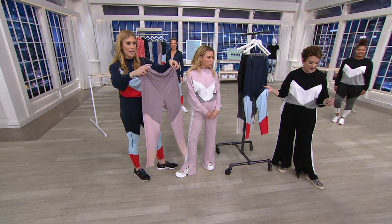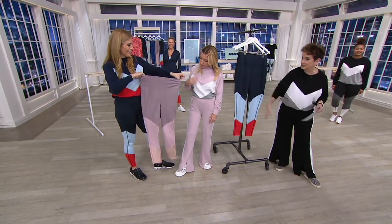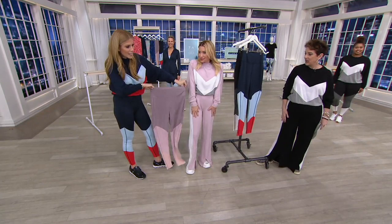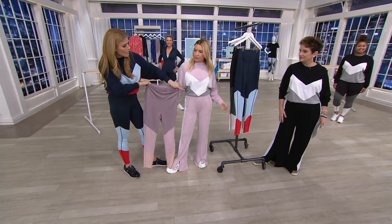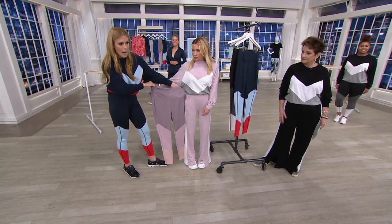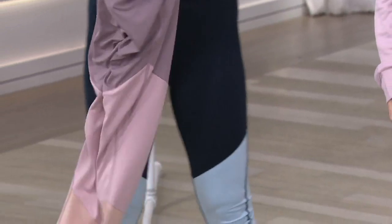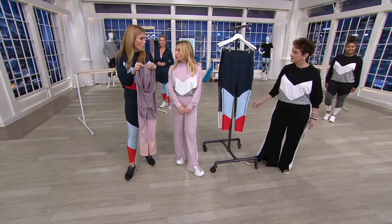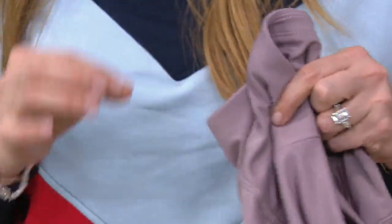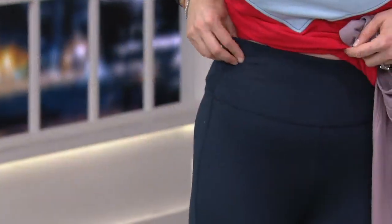The last color is burnished lilac. This whole family is what Tracy's wearing. We have it in both regular and petite, and it all mixes and matches together. Most of our items have a stamped tag instead of a sewn-in tag for comfort. These are high-waisted leggings — as I said, they will not give you that dreaded muffin top.